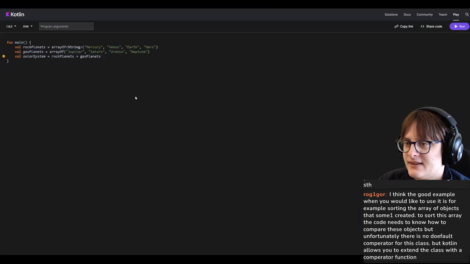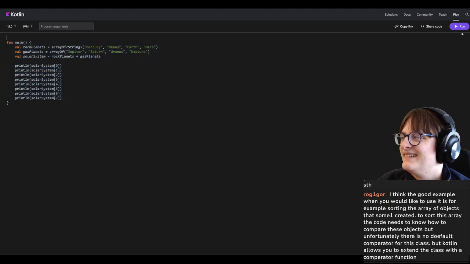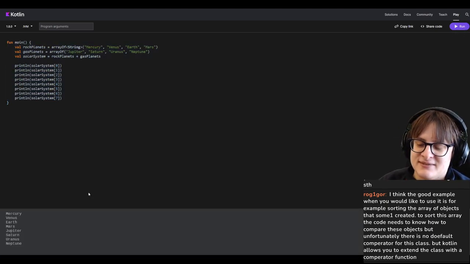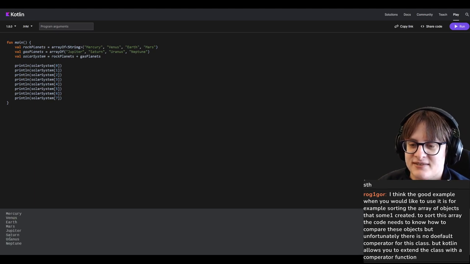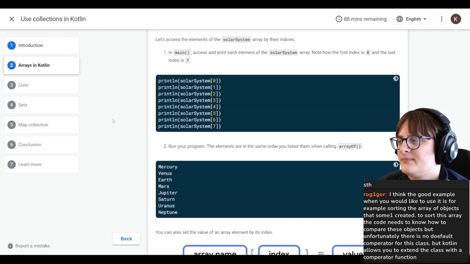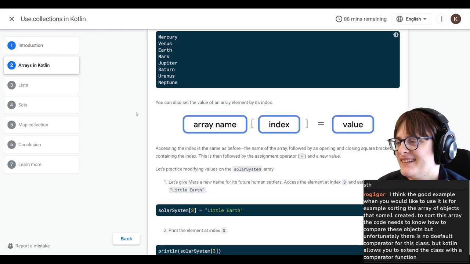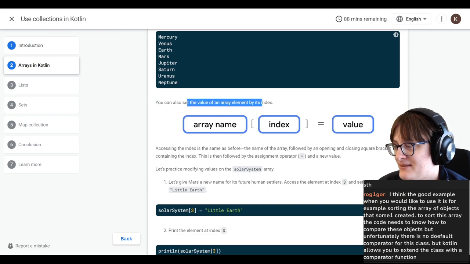Okay. Please give me a for loop. This looks horrible. Okay, anyway, we got Mercury, Venus, Earth, Mars, Jupiter, Saturn, Uranus, Neptune. All right. Pluto is not in the planets. Run your program. Okay.